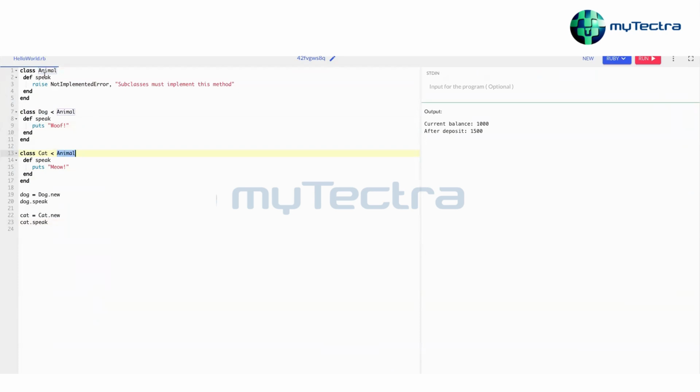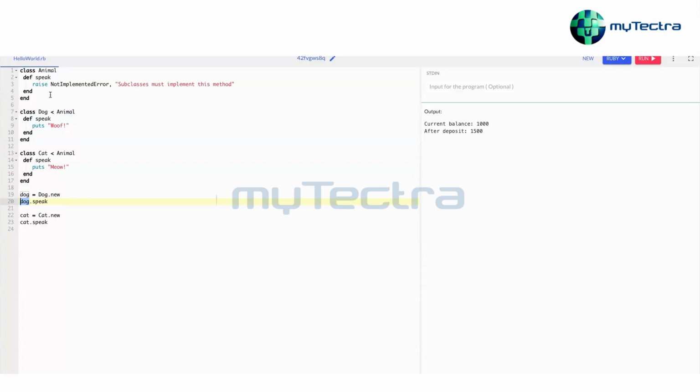So now, since we are inheriting, the object of dog, whatever we create here, can behave like this is also an animal, right?